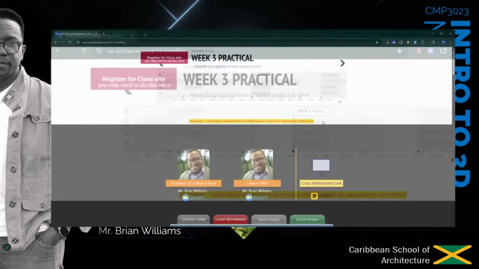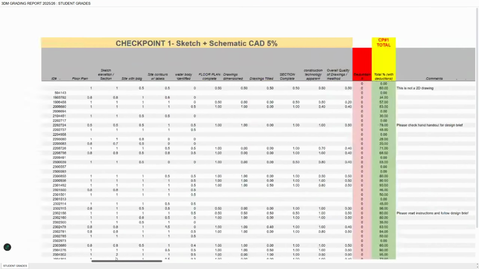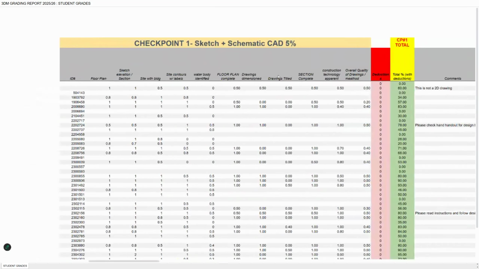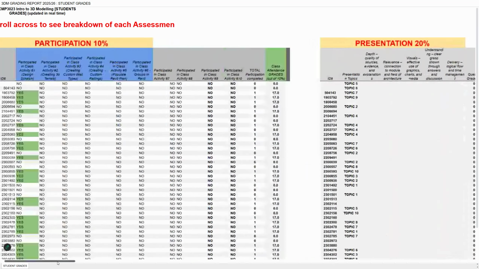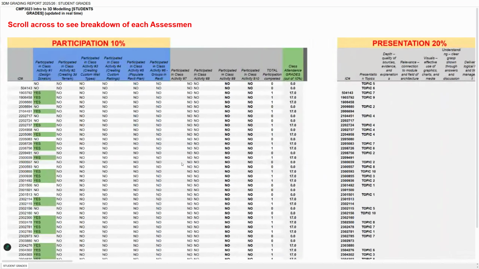And that should carry you to the grades page. And you just scroll right. You just look for your ID number and scroll right. As I said, the criteria are above and the gradings are below and so forth. Yeah. So, good job for those of you that did.